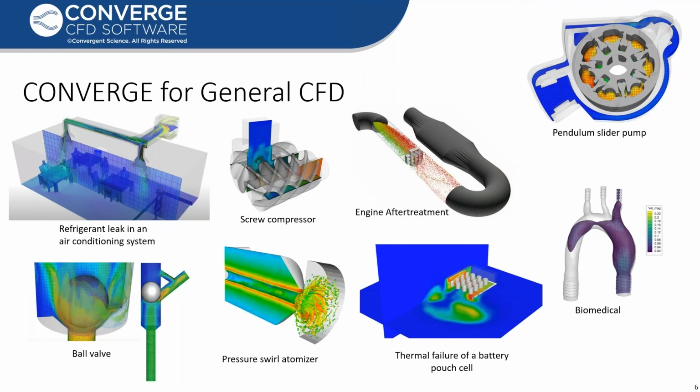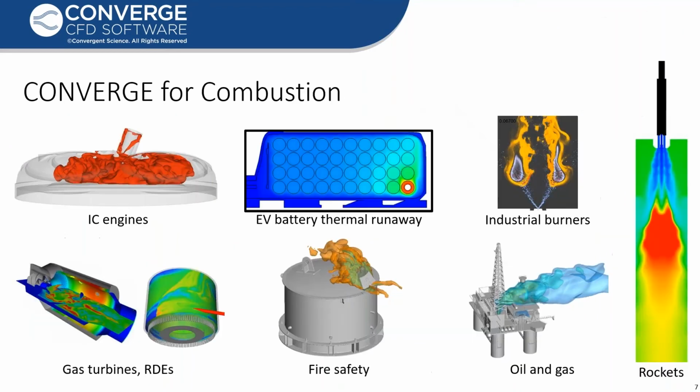Now, even though this webinar is on IC engine combustion simulations and how you can use supercomputing clusters like Rescale to scale your simulations very well, Converge is also a general CFD code. It can be used for general CFD as well. And I'm showing here some of the applications other than IC engine combustion that you can do with Converge. I'm not going to list out everything, but you can see some screw compressor applications, pumps, to biomedical applications.